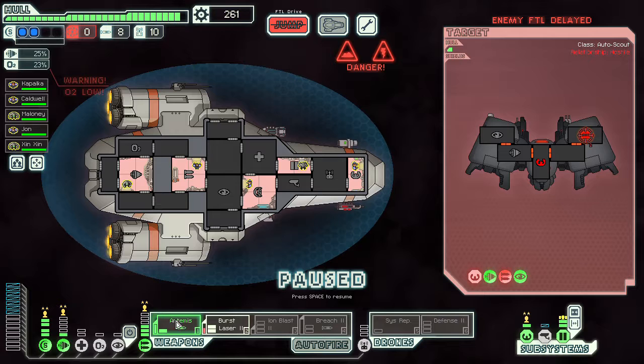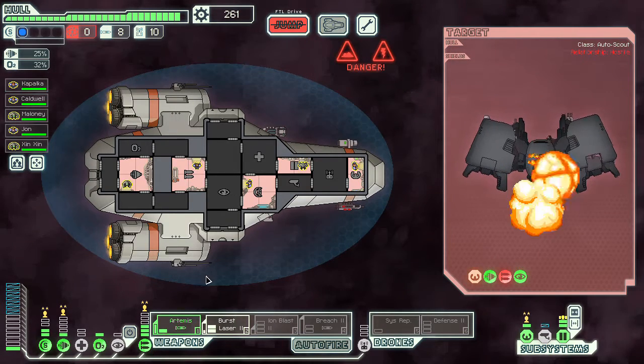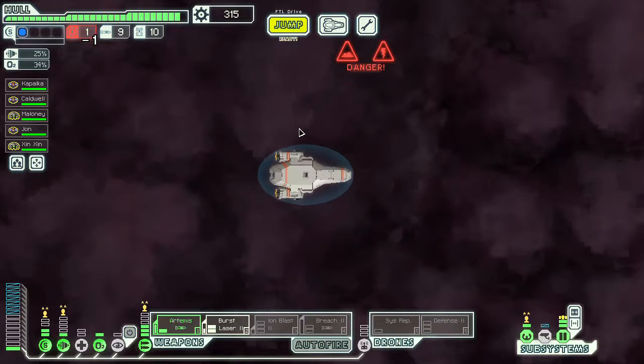Oh, my oxygen wasn't on. That's dumb. Thank you for warning me. The old versions of the game didn't warn you like that. Thankfully it gave me 2 fuel. Let's go to the distress beacon and hopefully get some more fuel.